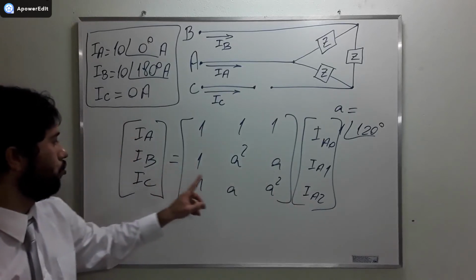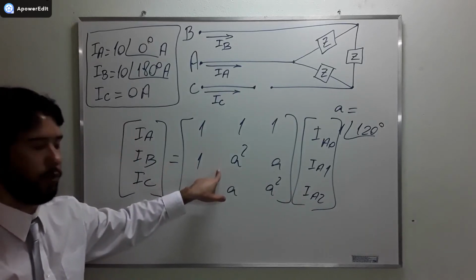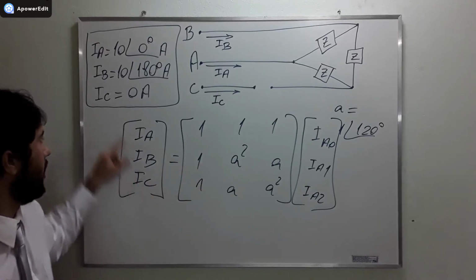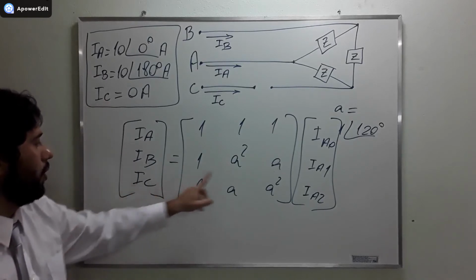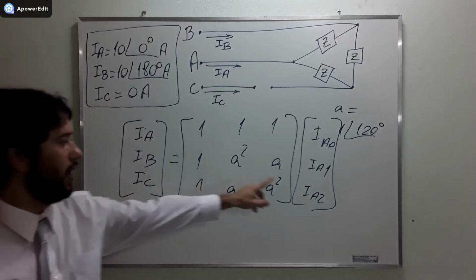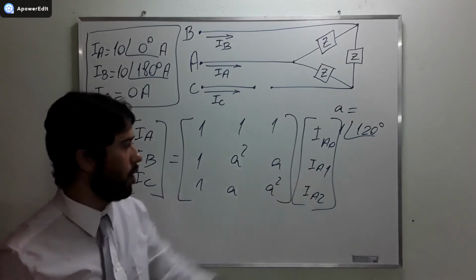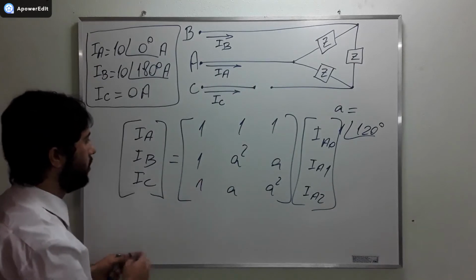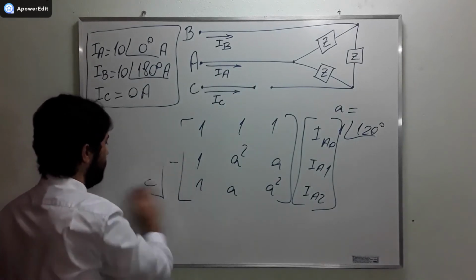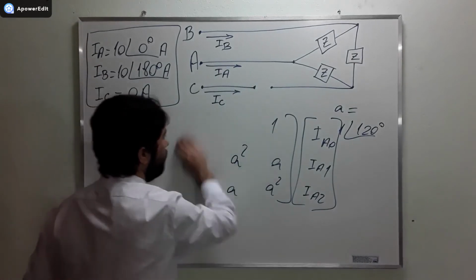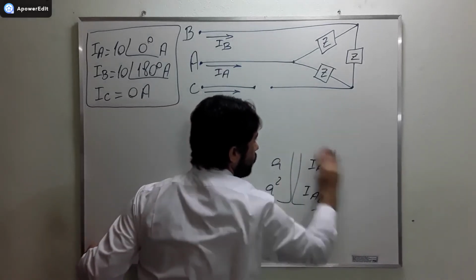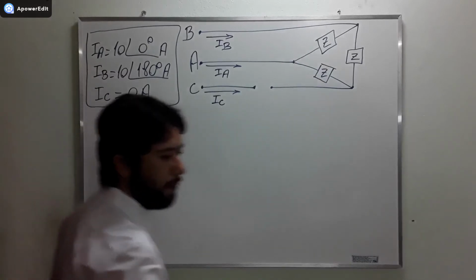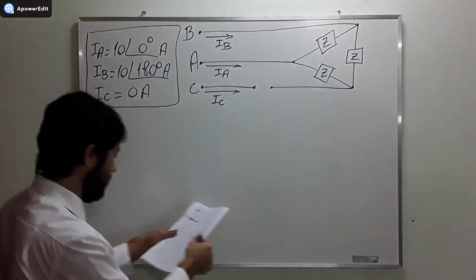So what we need to do is to invert this matrix here. And we are going to use the values that we have. Okay, the exercise gave us these values. We are going to invert this matrix, and we are going to find what we want, what the problem wanted us to calculate. So we simply invert this. The inverse matrix of this matrix in the middle is going to be just as follows. Okay, let's see what we get.